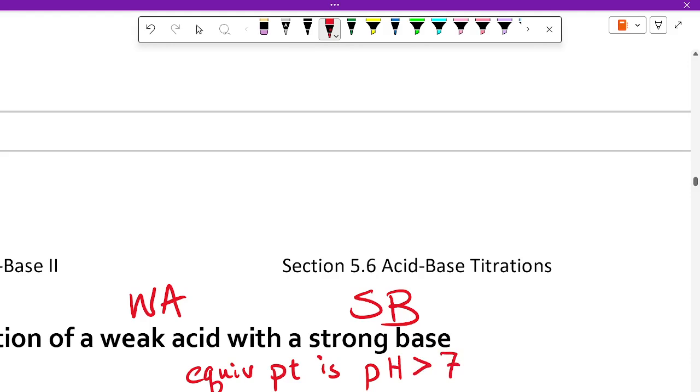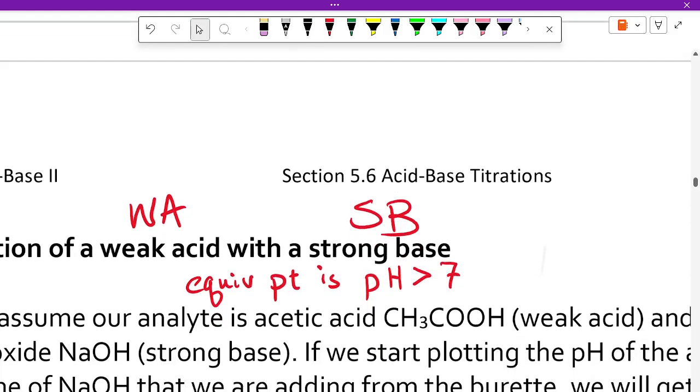You got a strong base, you got a weak acid, so the stronger one wins. That's not a good explanation. But if you're just like, I need an equivalence point greater than 7, then I know it's going to be a weak acid with a strong base. Or if you're like, where is the pH going to be when I do that? You can be like, it's greater than 7. Excellent. I just know that.